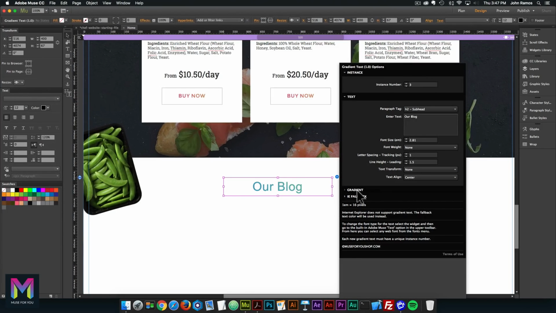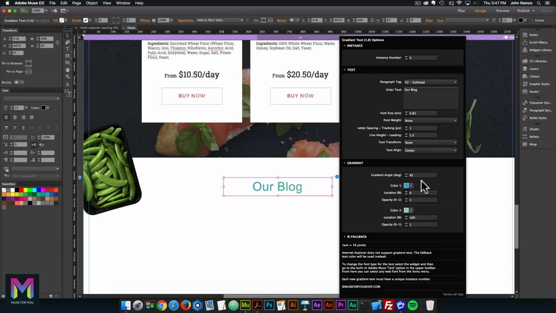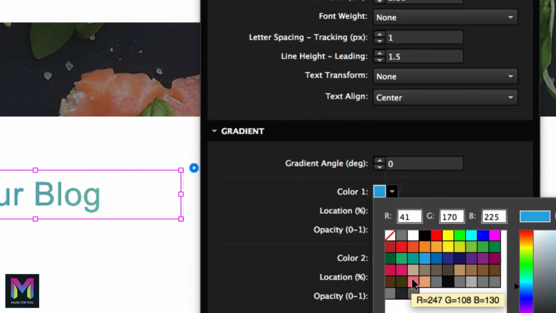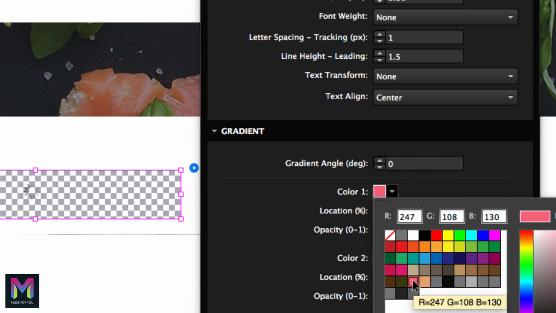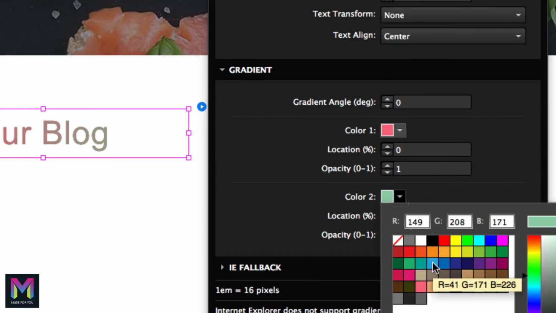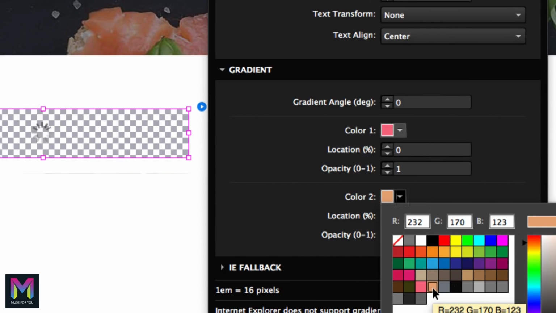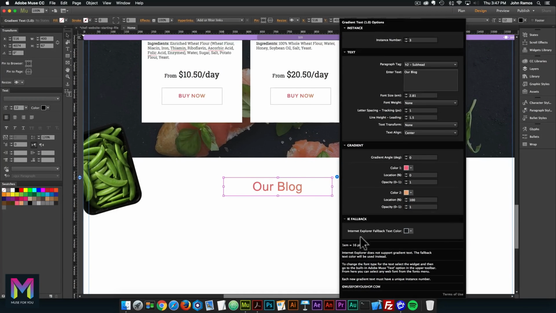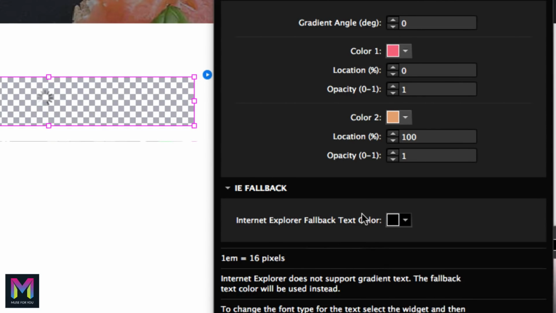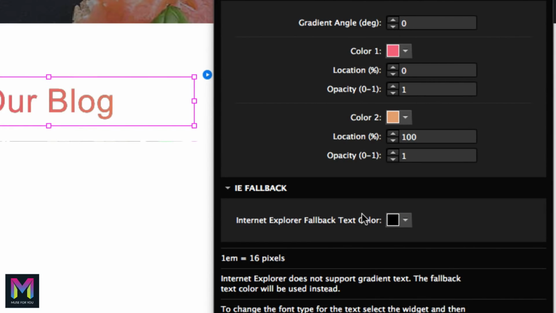Now let's go to the gradient section. The gradient angle is 0. The first color is this pink color that we added to the swatches panel. The second color is this peach color. Then for the IE fallback, for Internet Explorer browsers that don't support gradient text, we're going to change it to black so it's really visible on those browsers.